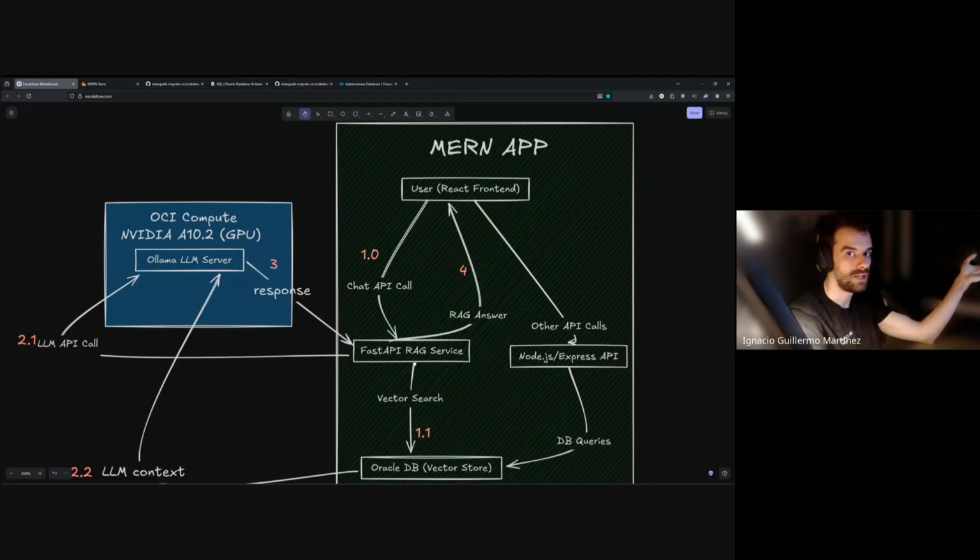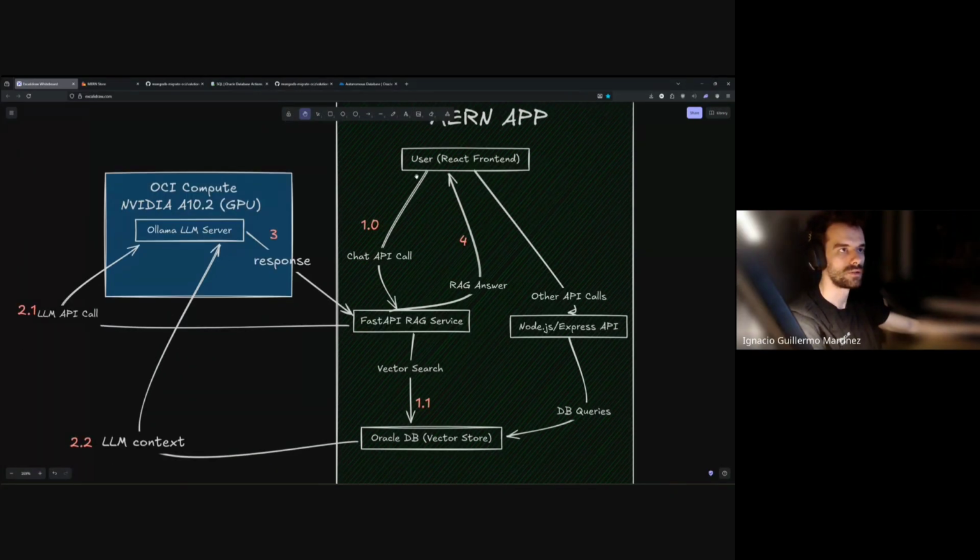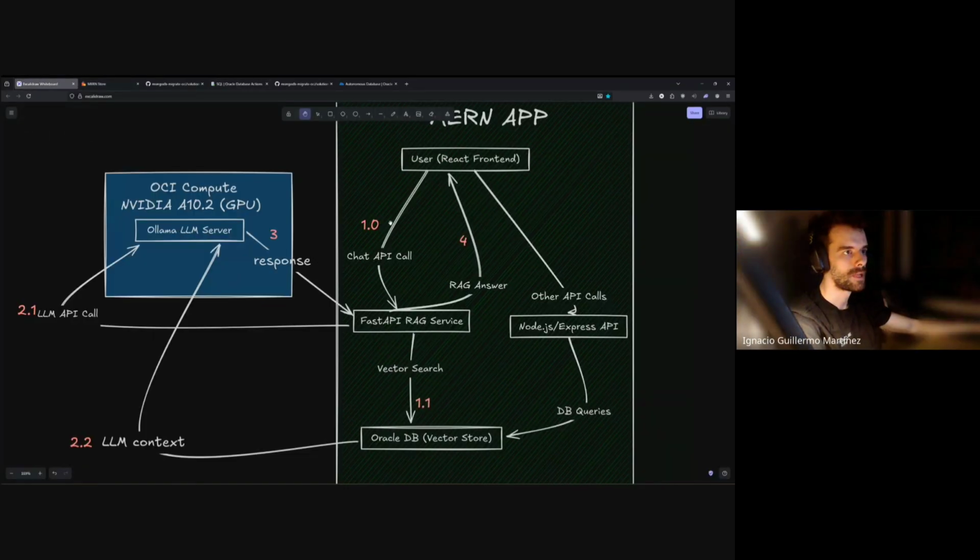But many of these things that were already implemented in the application were implemented in JavaScript. But since this is a microservice architecture, I will just implement my part in Python and then do a redirect from one endpoint to the other. So my question to the chat, which I believe was something like, what are the most disappointing reviews on my website? This goes to the RAG service, and this does a redirect to the Node.js and Express API.